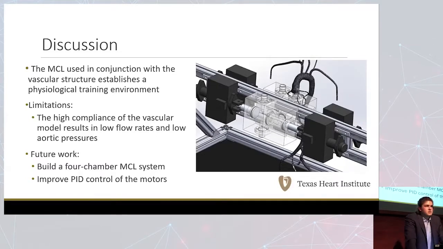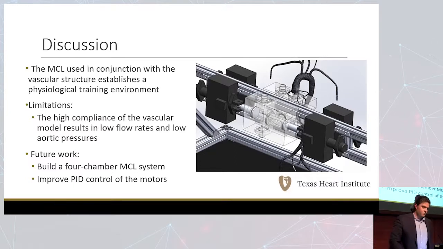So I mentioned we derived the elastance function from the pneumatic mock circulatory loop. Basically what this means is we said that mock circulatory loop is an individual and it has a heart and it has its own unique heart function. And we took the pressure volume relationship inside of the mock circulatory loop, and we could find values of contractility, which we could then turn into the elastance function. And then we inserted this elastance function into the linear motor driven mock circulatory loop. And so in doing this, we are recreating the heart that is the pneumatic mock circulatory loop.